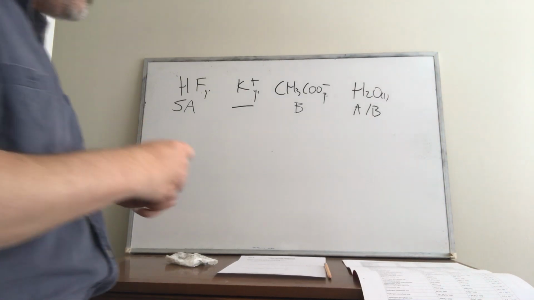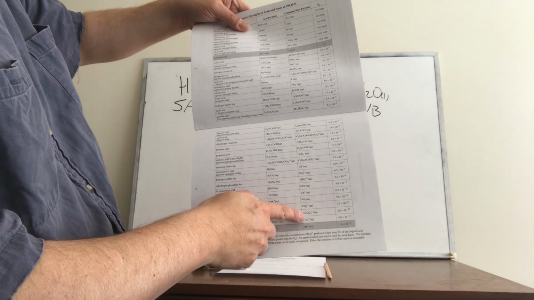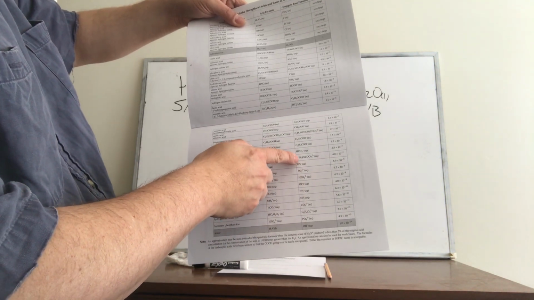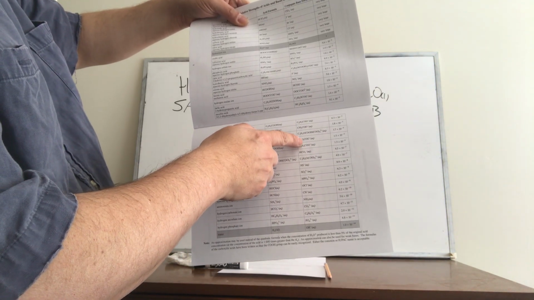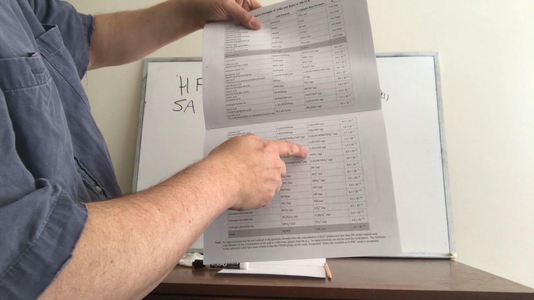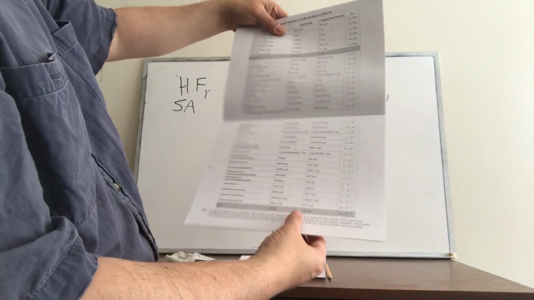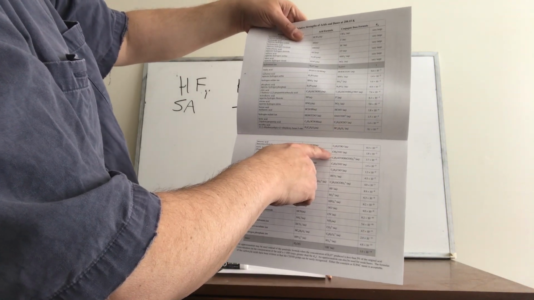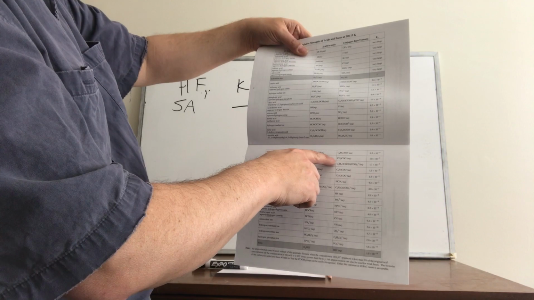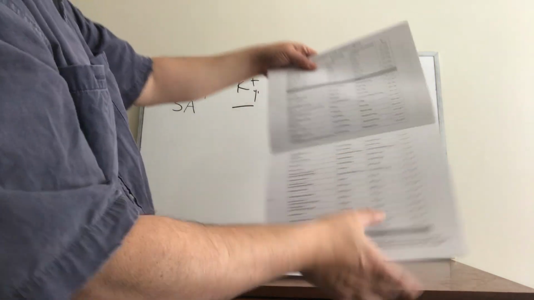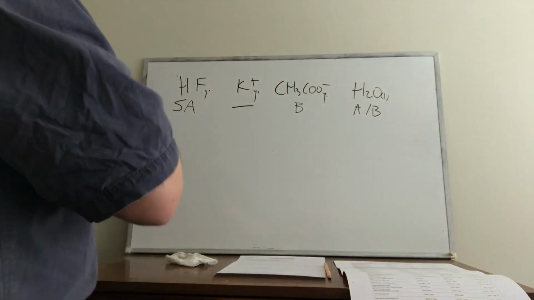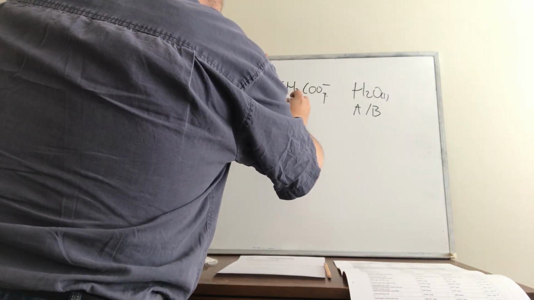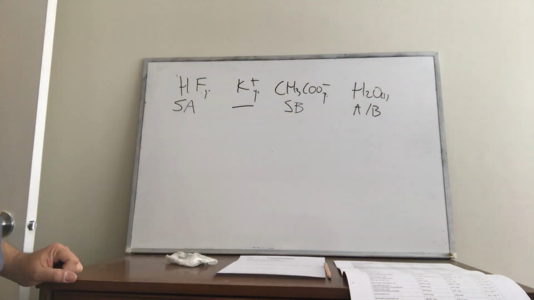Now, we've got 2 competing to be our base. We start at the bottom, at the hydroxide, and work our way up. Once again, Clemmer picked one that's not as far away, and we have it right here. CH3COO minus, so here's the acetate ion, and there's water way up there. So the acetate ion will be our base. Our strongest base in this situation is CH3COO minus. Okay, so now we write the reaction.